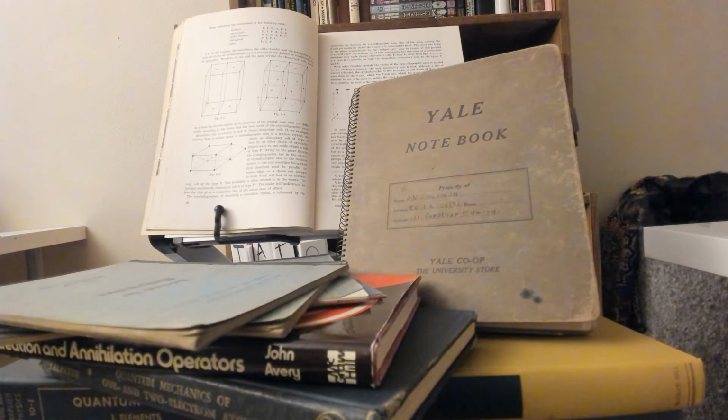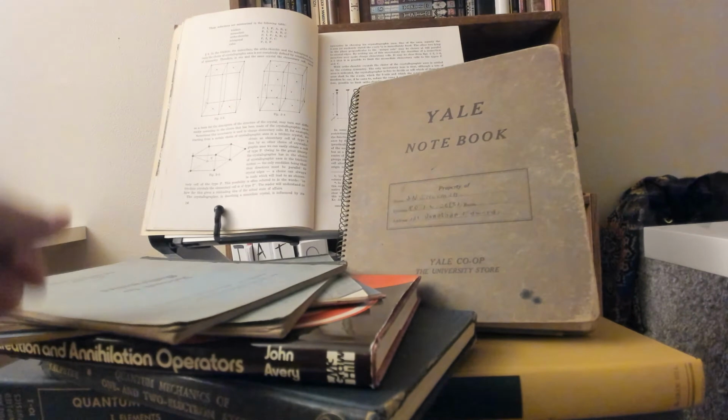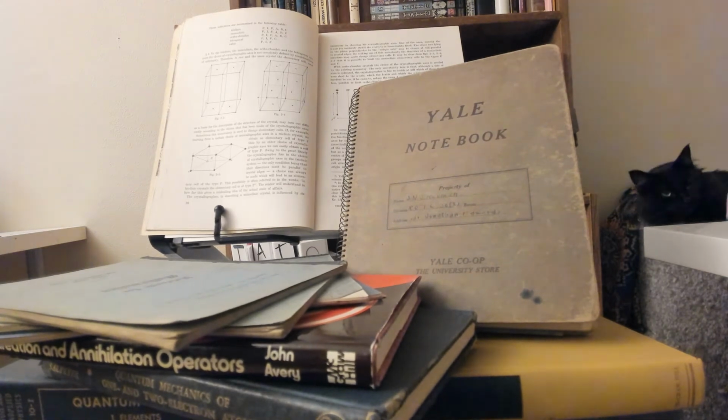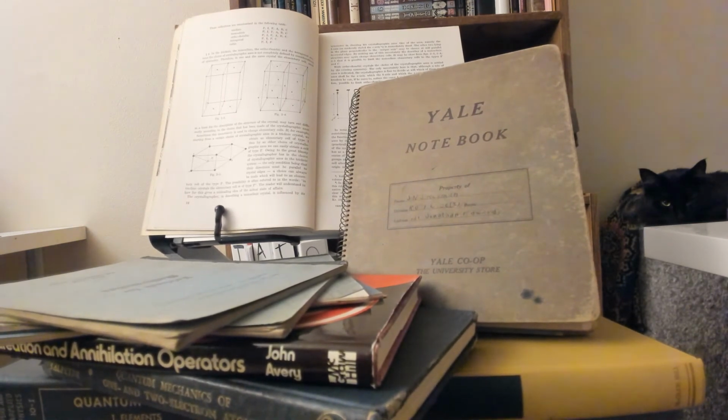And I'm really glad I had this opportunity and that I was able to keep as many of the materials together as possible because this has not only his notebooks here from Yale, these as well as these up here, but also his books that he used to learn nuclear engineering, as well as books by his peers and books that he contributed to.